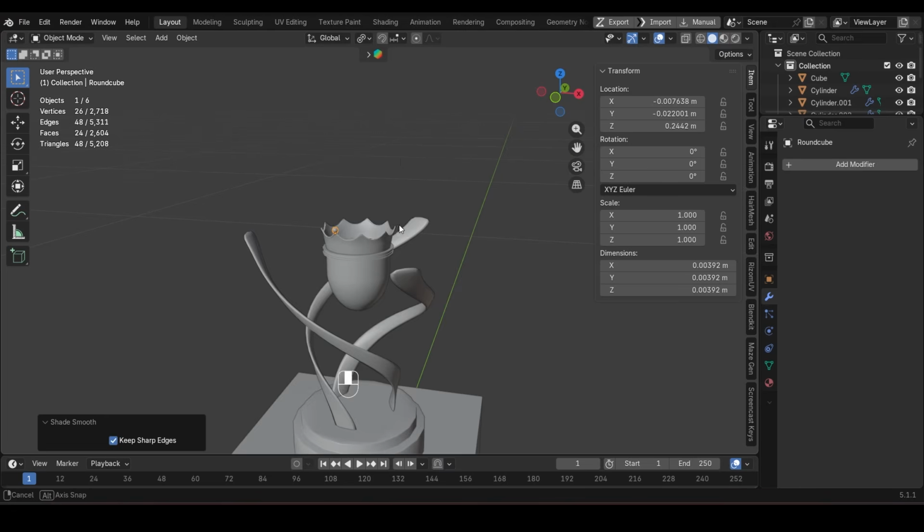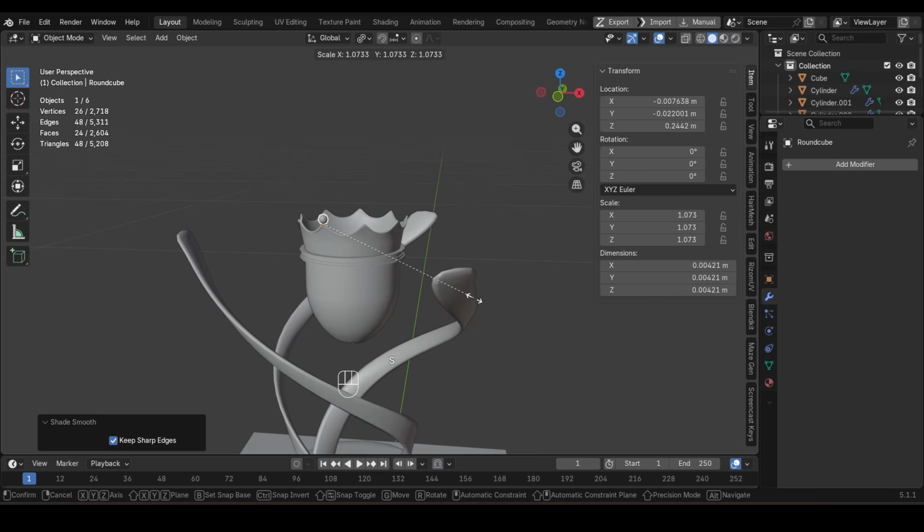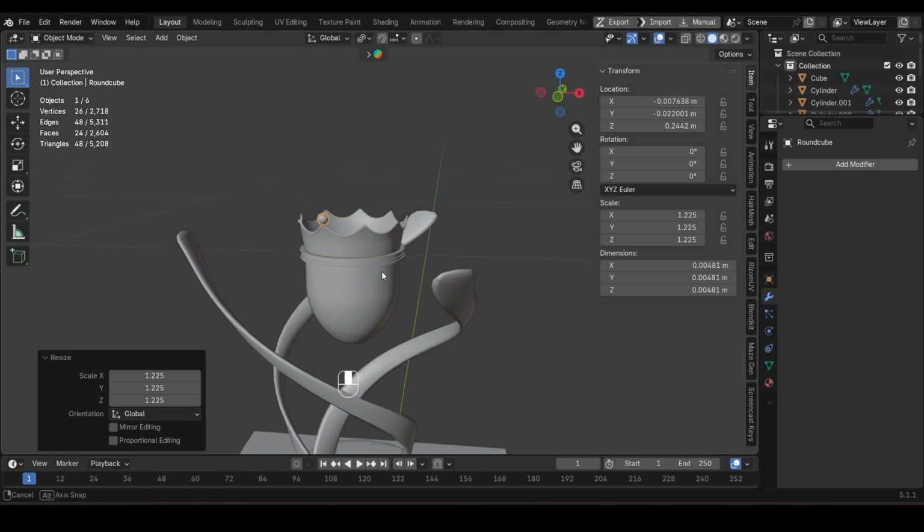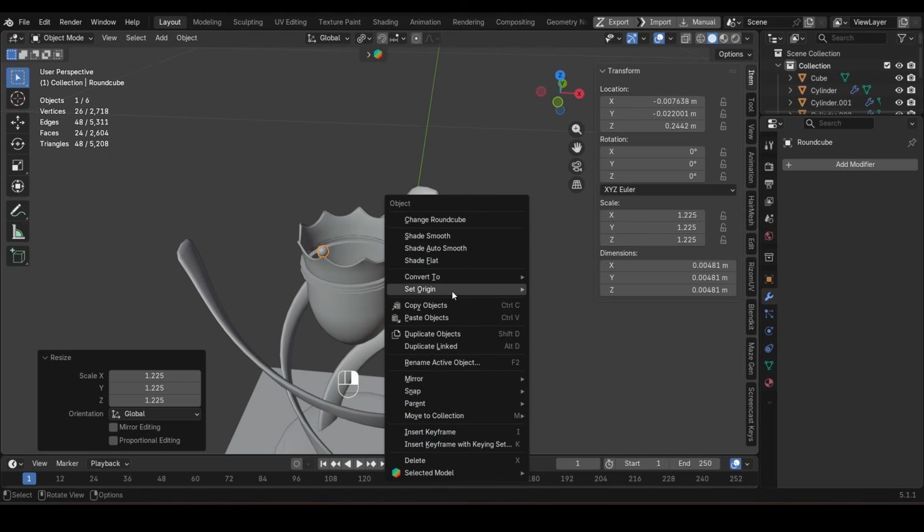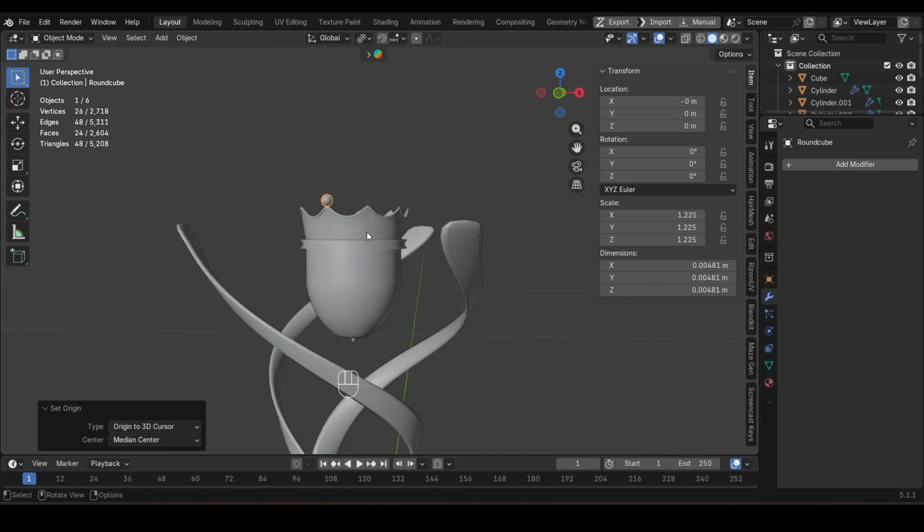Now change the pivot point to 3D cursor, and we can duplicate and rotate it accordingly. This is why setting the pivot point correctly matters. We can create repeated elements around the center without manually positioning every single piece.